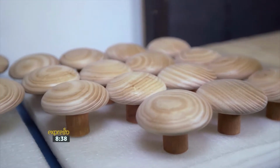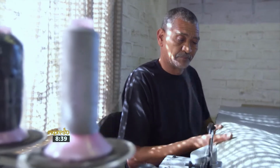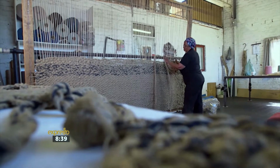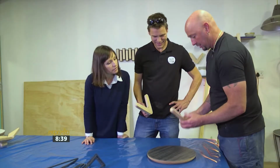Airloom started off as almost a side project in the family business and grew organically and pretty quickly over the last few years. In terms of upskilling of our employees, you can give someone a job, but if you can then upskill them and justify paying them more through the value that they're adding to a certain product, an item that they've handmade, a certain skill that they have to offer, then that's when they can really start empowering themselves. And I think that is the end goal.